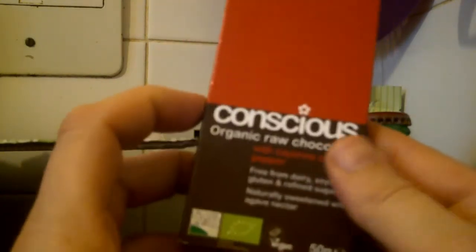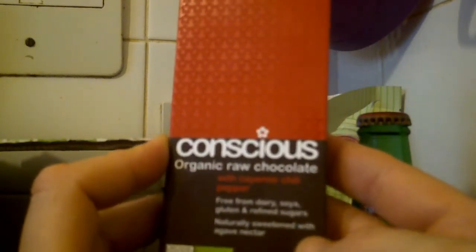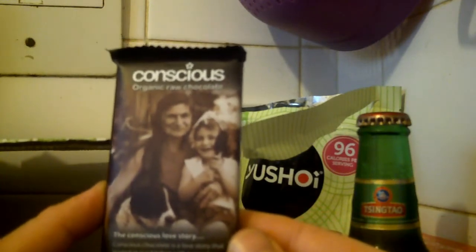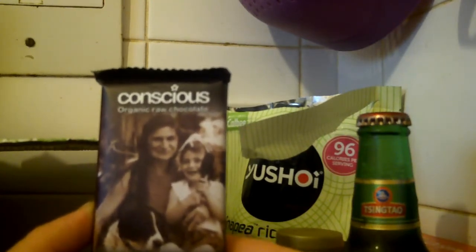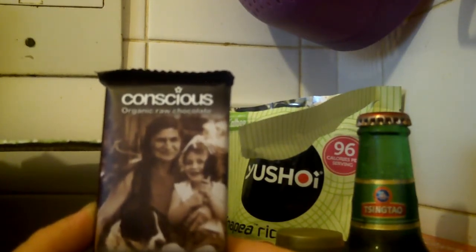And this is Crowd — chilli hot. 60% cocoa. Conscious organic raw chocolate with cayenne chilli pepper. Free from dairy, gluten, refined sugars. Naturally sweetened with agave nectar. Oh, that's nice — weren't expecting that! Conscious Chocolate is a love story that started in our kitchen with a wooden spoon and a desire for a chocolate that is healthy as well as heavenly. We promise to use only ethically sourced raw organic premium ingredients. Each bar is lovingly made by hand with every recipe being a love story in itself.